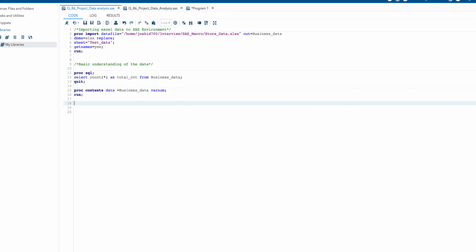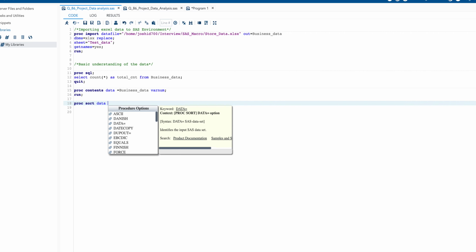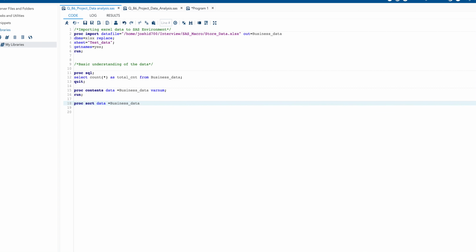Let me go back to the code and try to identify whether this data set has duplicated records or not. To identify the duplicated records, we use proc sort procedure with the nodupes option. Proc sort data, we use same data, business data, and we provide here output data set name is here distinct. And again we are going to calculate if there is duplicated records, then how many records are duplicated and what are they.